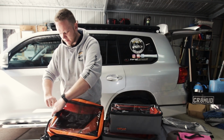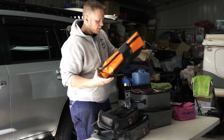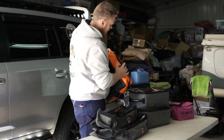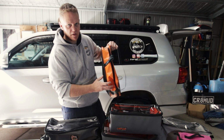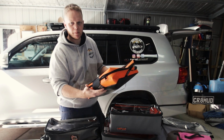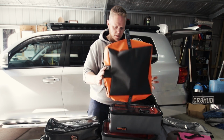Sizing wise, this is their bigger one of the 2. For me, as a drawer bag, that height is way too small. I think it needs to be another 100mm taller, because most drawers are around about that 250mm tall. That's sort of a standardized size for most drawers.